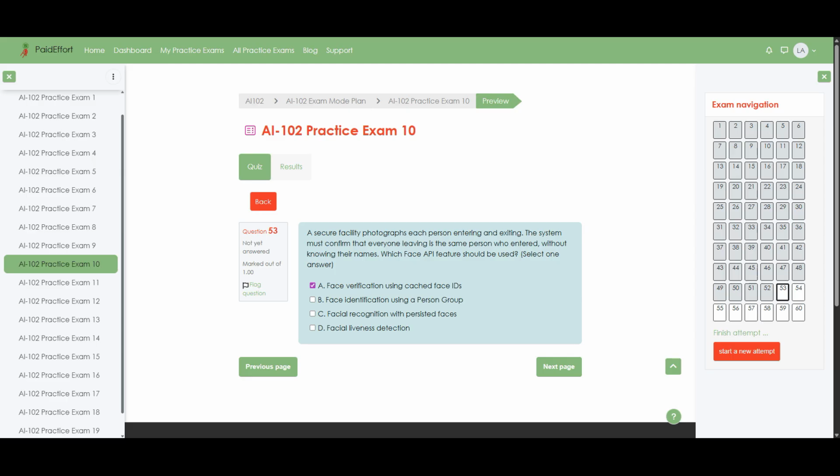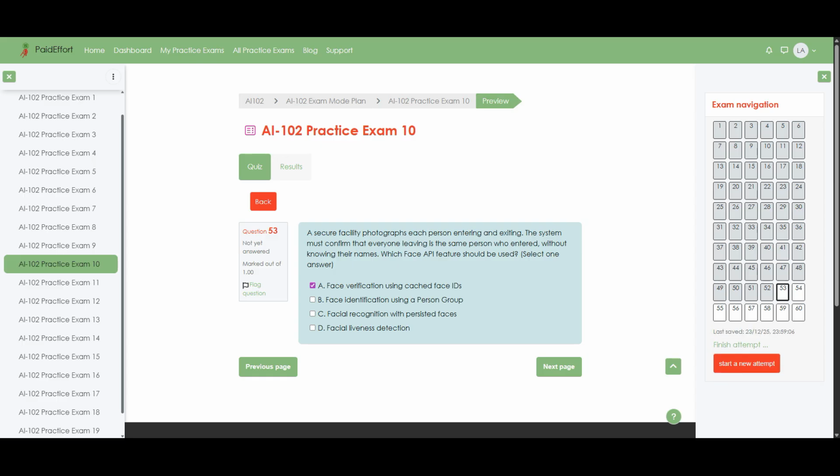In contrast, option B is incorrect because face identification using a person group is meant to determine who a person is. It requires enrolling individuals into a group and associating faces with identities, which goes beyond simply confirming that two appearances belong to the same person. Option C is incorrect because facial recognition with persisted faces focuses on long-term identity management.